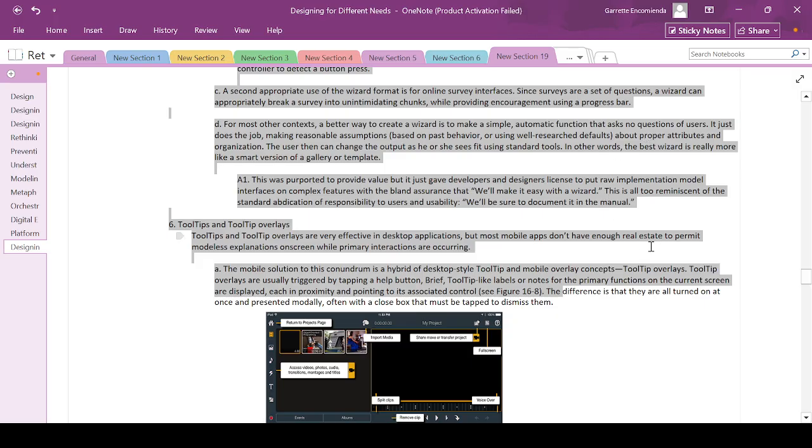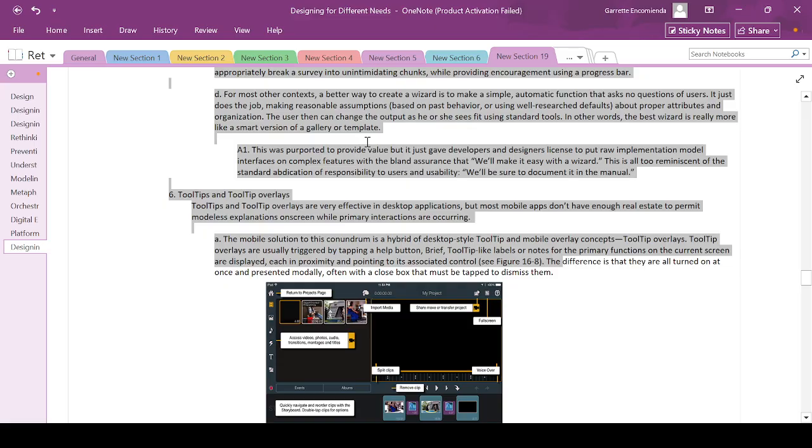There's no configuration ask or any confirmation wizard. It just does the job, making reasonable assumptions based on past behavior or using well-researched defaults about proper attributes and organization. The user then can change the output as he or she sees fit using standard tools like the modal dialog box. In other words, the best wizard is really more like a smart version of a gallery or template.